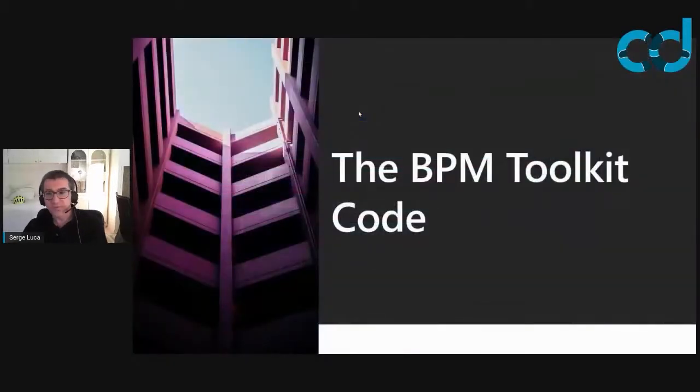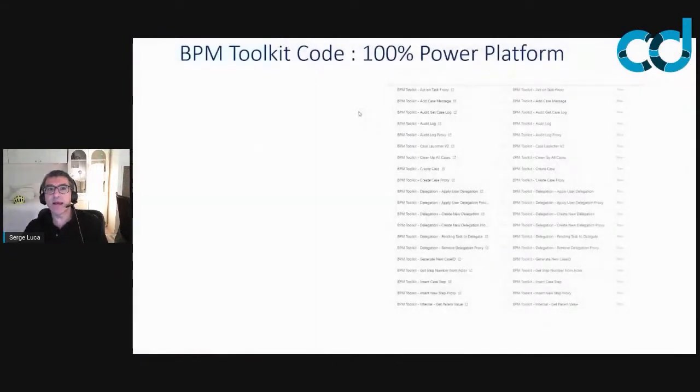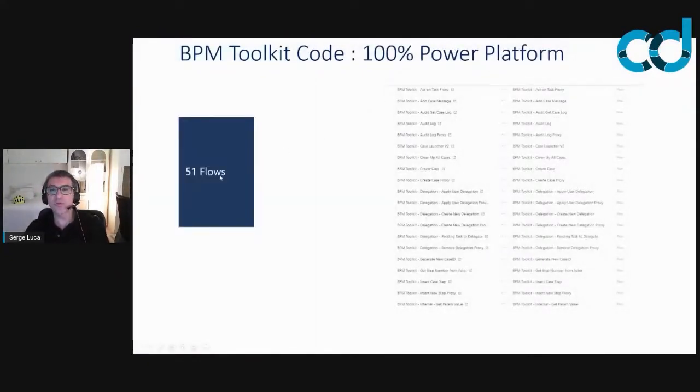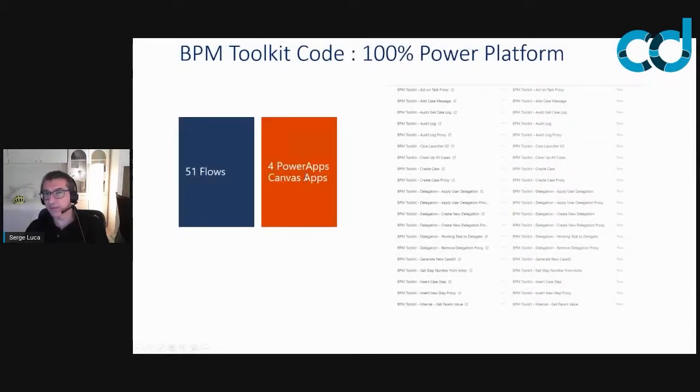What about the code? Well, I mentioned before, it is 100% Power Platform. Basically, I have, I think, 51 flows and 4 Power Apps canvas apps. So this is the list of flows.